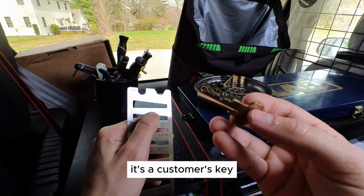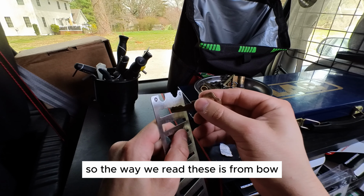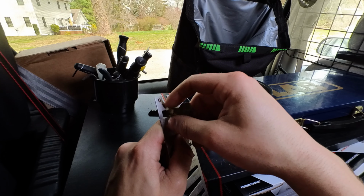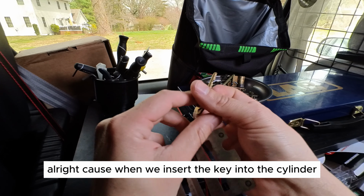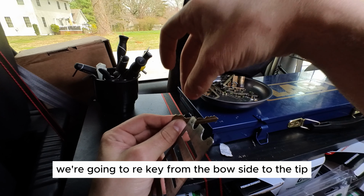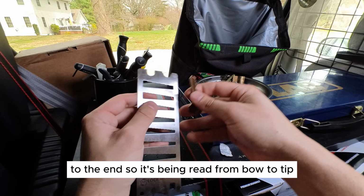It's a customer's key. KW10 is the same as a KW1, except it has an extra cut. So the way we read these is from bow, this part of the key is called the bow, to the tip, not from tip to bow. Because when we insert the key into the cylinder, we're going to rekey from the bow side to the tip, to the end. So it's being read from bow to tip.